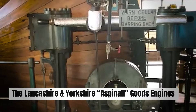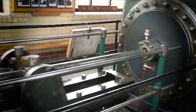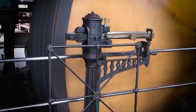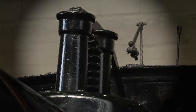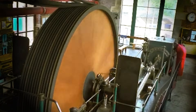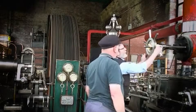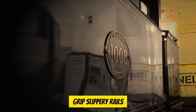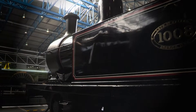Number 10: The Lancashire and Yorkshire Aspinall Goods Engines. Back in the late 1800s, Northern England was the factory floor of the world. And while people remember the mills, the chimneys, and the noise, they often forget the machines that fed all of it. That job fell to locomotives like the Lancashire and Yorkshire Aspinall Goods Engines. These weren't glamorous showpieces. They were practical, almost humble in appearance — short wheelbases, compact boilers, and a design that looked simple until you realized how cleverly it was built. The Aspinall engines were designed to grip slippery rails, crawl up brutal gradients, and handle uneven tracks that would make larger engines struggle.